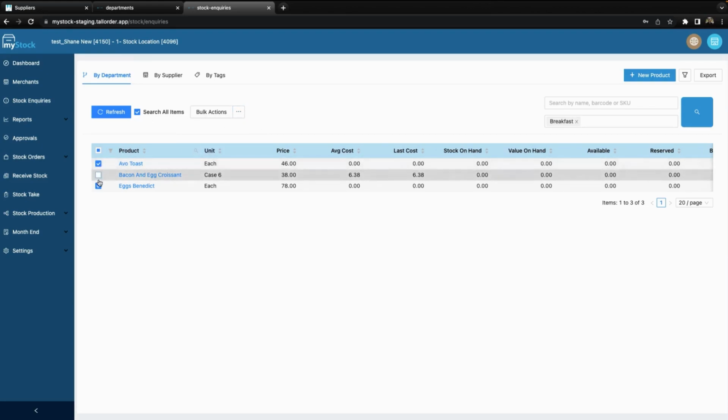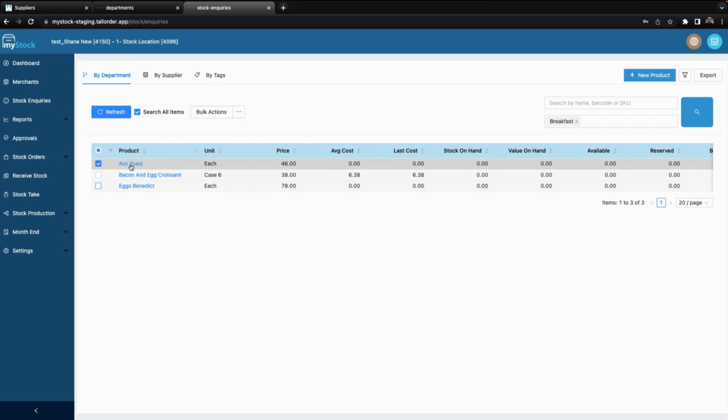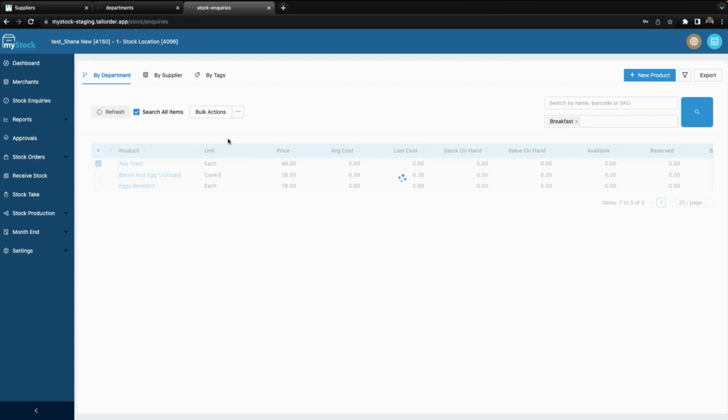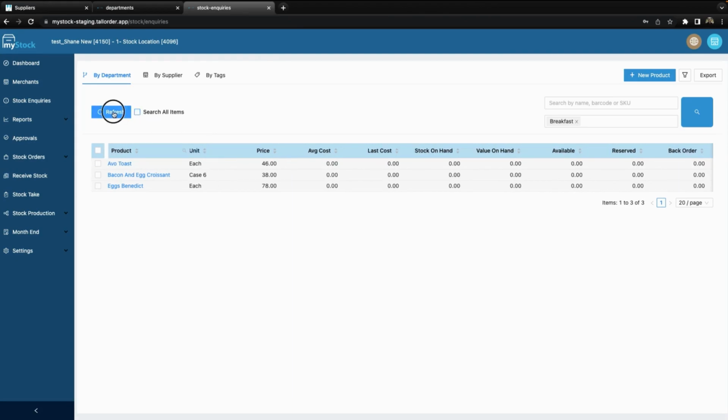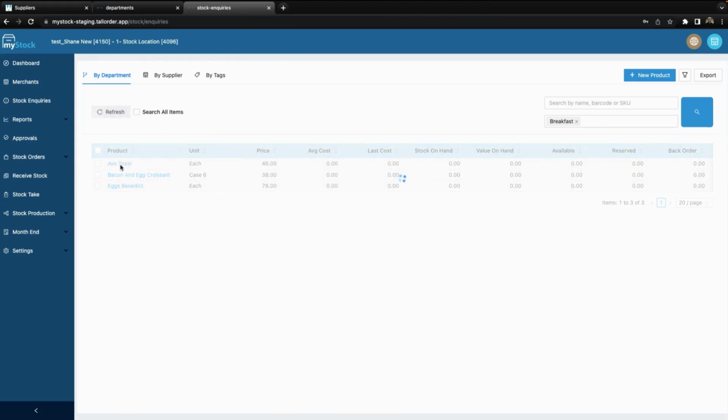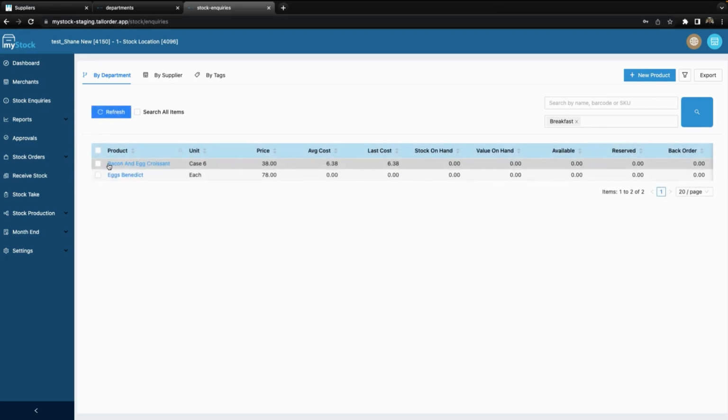So for example, I wish to deactivate this item here, which is already activated. I can select deactivate. That means that it will deactivate that product from my department. Once it has refreshed, I can simply deselect this, and I can refresh, and you'll see that Avotoast will have disappeared. That means that it is no longer active.